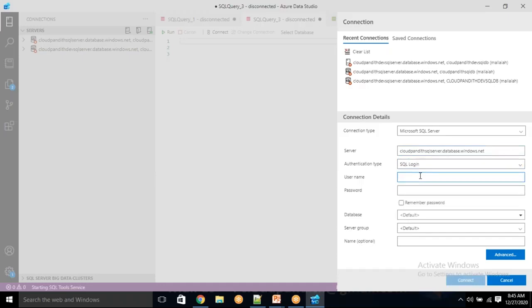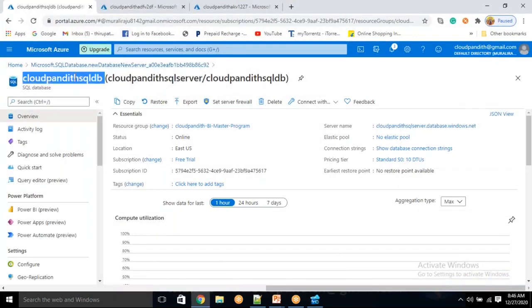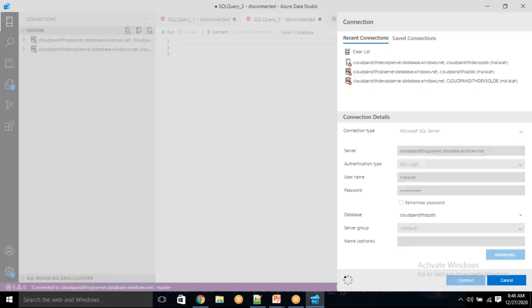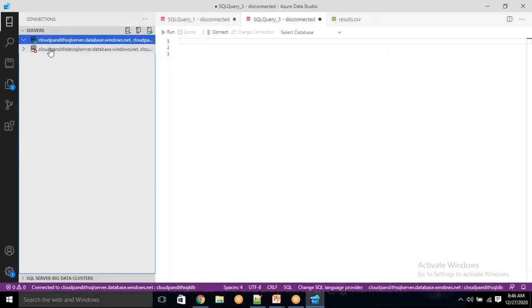Let me provide my username and my password here. Database name, so I'll get my database name as well. This is my database name. You just provide that. Click connect. See, it is connected now. CloudPandit SQL Server is connected.